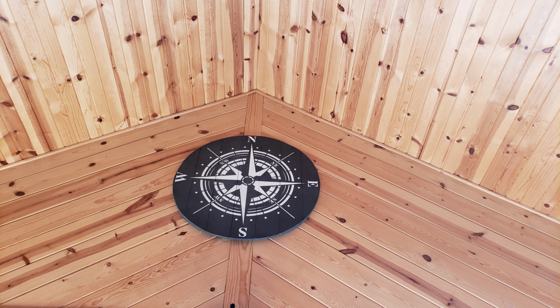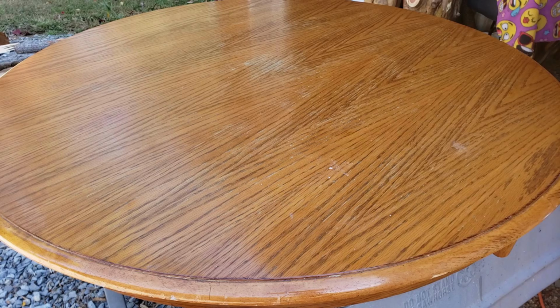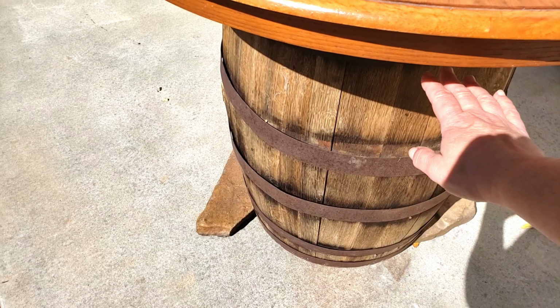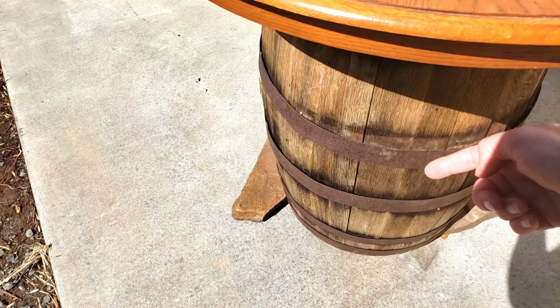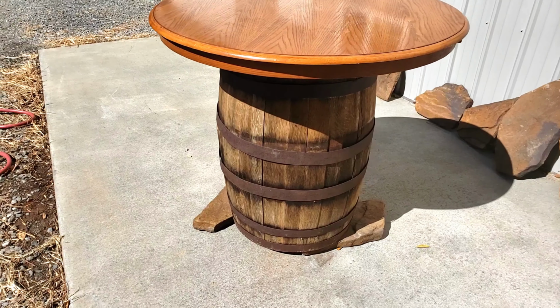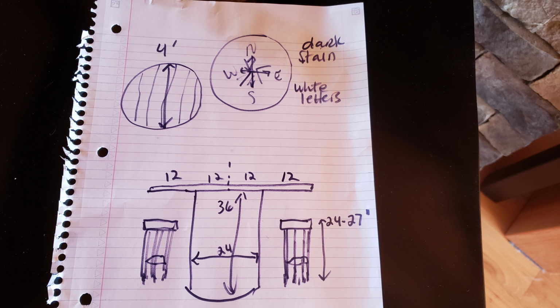I wanted to do something like I did in our Illinois home for the top. So I found a pedestal base, and it had a top. So let's see what I did here. I had this oak tabletop in the basement with a pedestal, and it's 3 feet, and I thought, well, let me try that because I'm looking for something to put on top. It'll give you probably about a foot, maybe 10 inches. If you're sitting here, at least you've got your knees there.